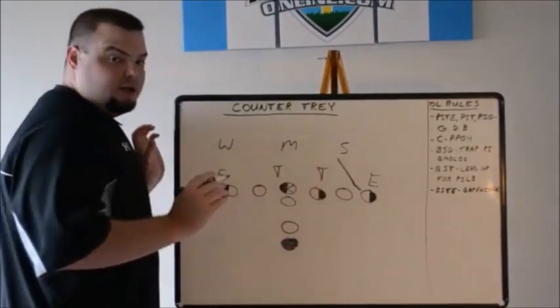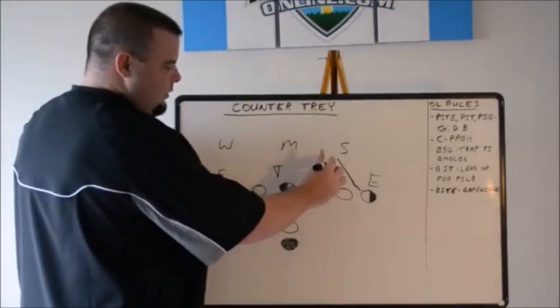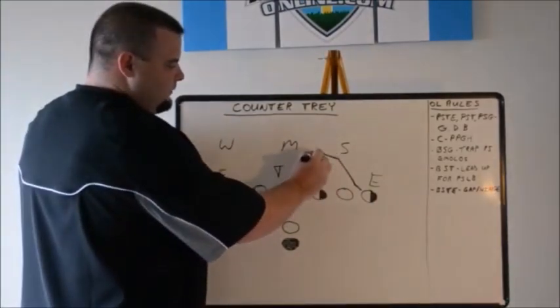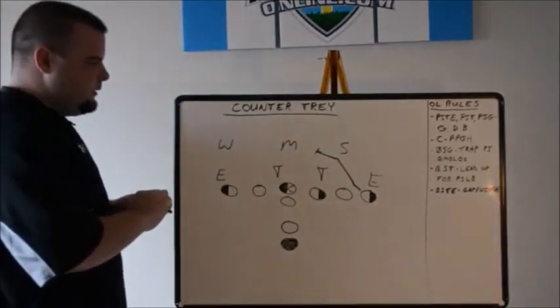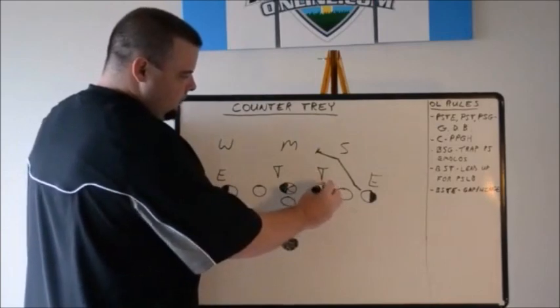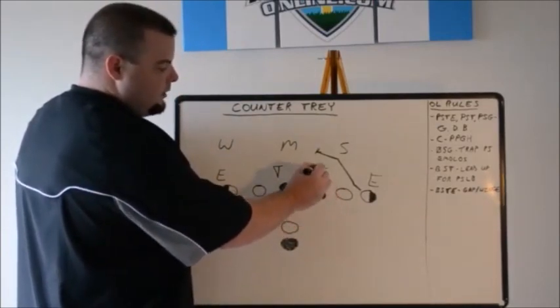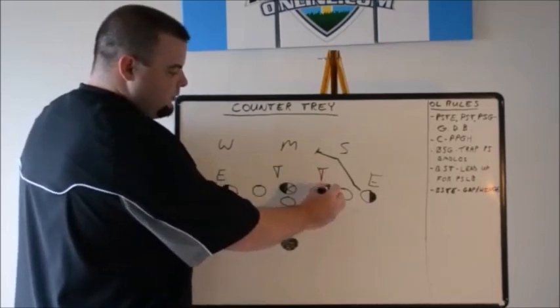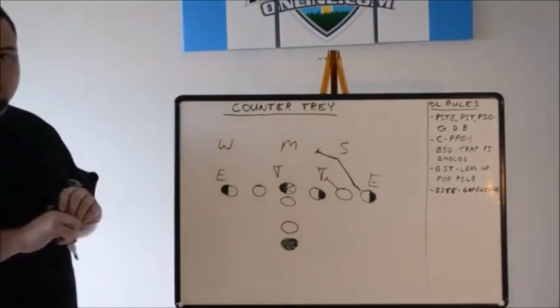Okay, he's free. He's going to get up to the second level. If the Sam engages, block him. He can go after the Sam if he engages. However, we want him ideally to get on the Mike linebacker. He's going to be the one picking him up. The tackle is going to have gap down backer. Right now, he's responsible for a B gap. There's a defensive tackle in the B gap, so he's going to step down and block the defensive tackle.